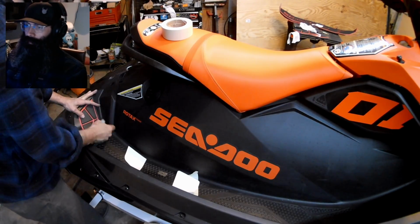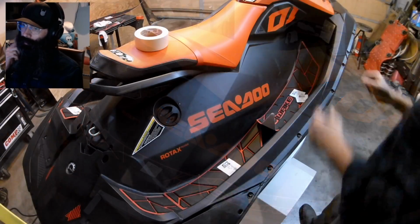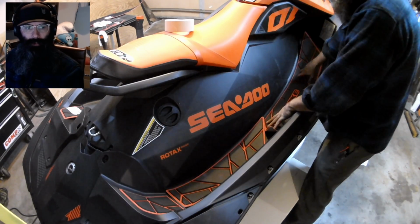Once the first half is done, pull back the other half and go ahead and stick it completely down. And basically repeat the process for all your traction mats all the way around your jet ski.